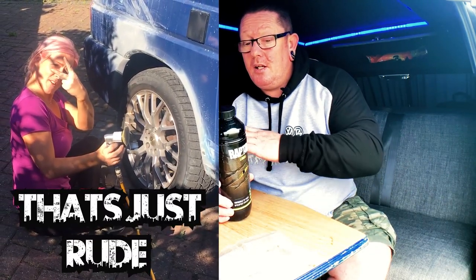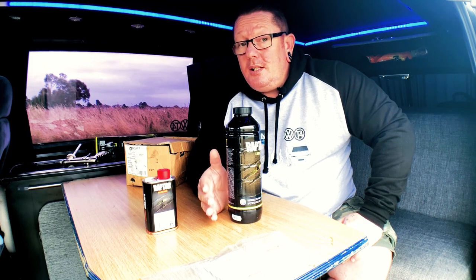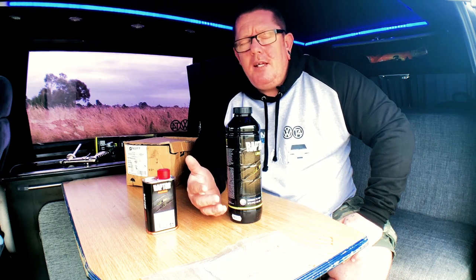We did loads of research — basically it was just a case of get the rust off and take out all the crappy bits. There was quite a lot of rust on it; the archways were rusted, there were dents, bits and bobs. But one of the beauties about Raptor Paint is that because it goes on quite thick, it covers a lot of sins — scratches, small dents, chips in paint. We didn't know how good the result was going to be when we started, but when we finished, we were surprised. Everybody told us we couldn't do it, that we needed a spray booth, indoor facilities, air filtration systems, all sorts of safety gear.